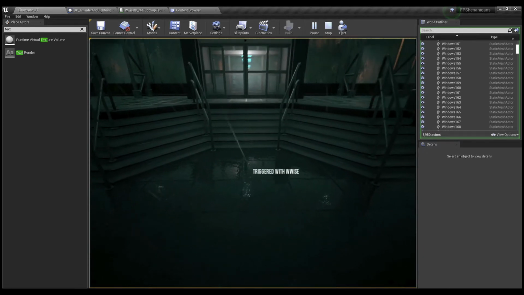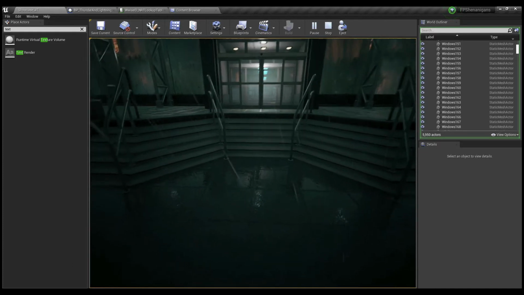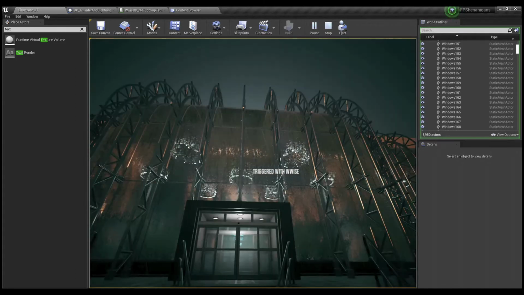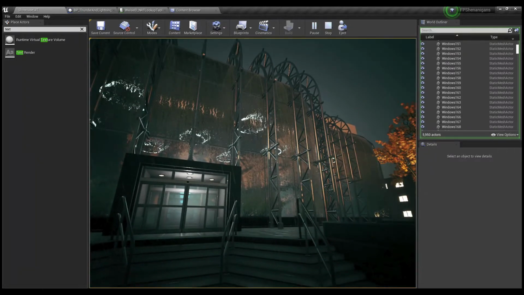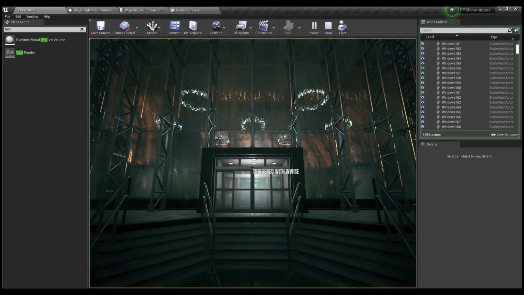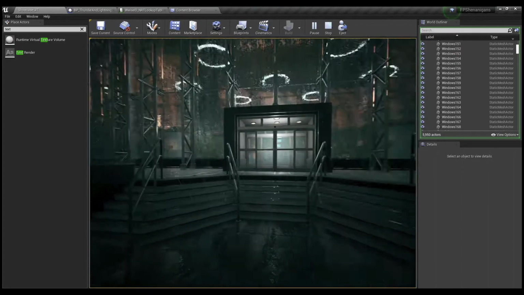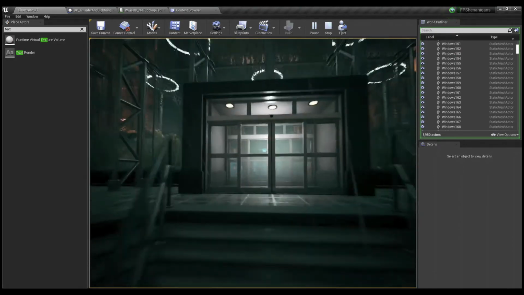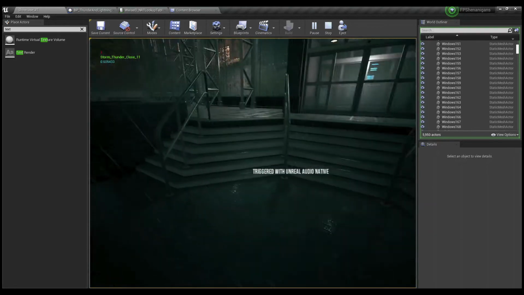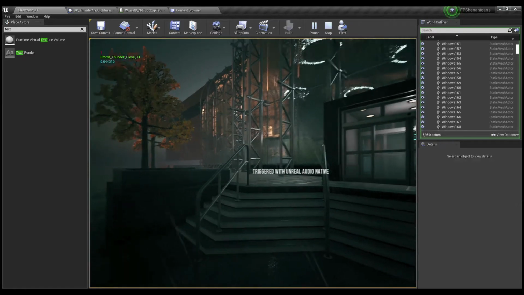I'm using the loudness NRT files to trigger the lightning effect with the thunder, because I always hated how, when I was working on games with storms, the lightning and the thunder wouldn't really line up most of the time. You kind of get flashes of lightning and then the thunder would happen. It kind of wouldn't line up.